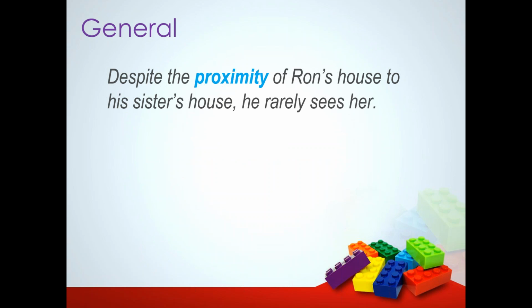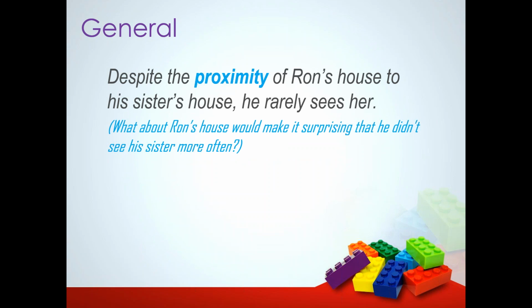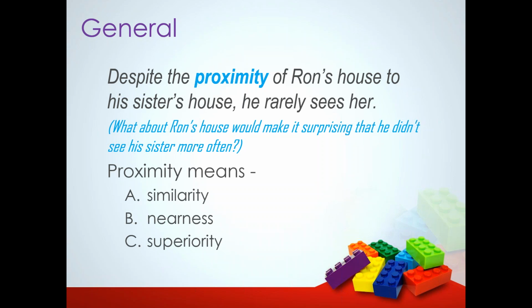Here's another example with proximity. Despite the proximity of Ron's house to his sister's house, he rarely sees her. So even though the proximity of his house to her house is close, he rarely sees her, because it wouldn't be rare if someone lived far away from you for you not to see them very often. Okay, so again, having students practice.